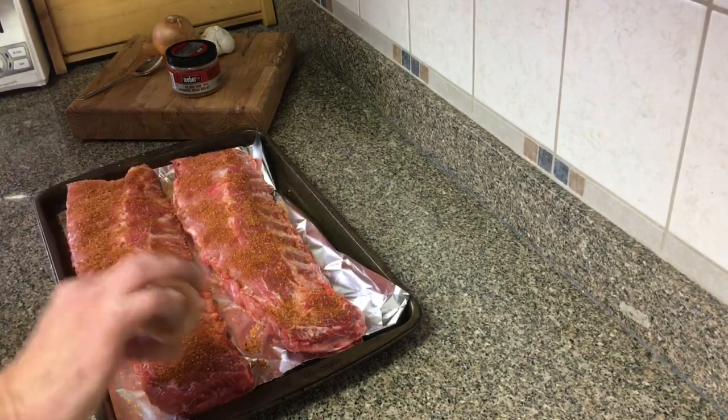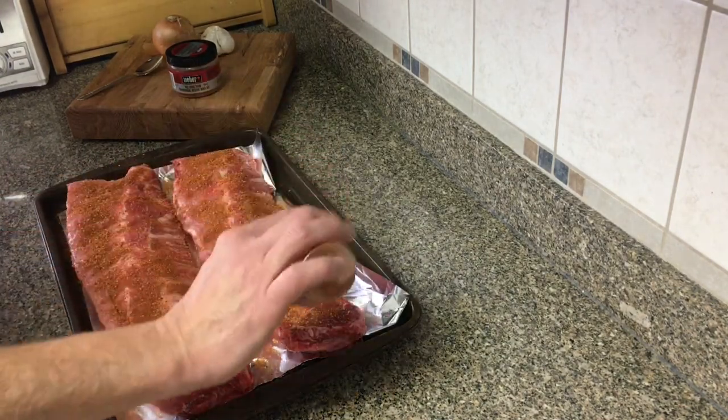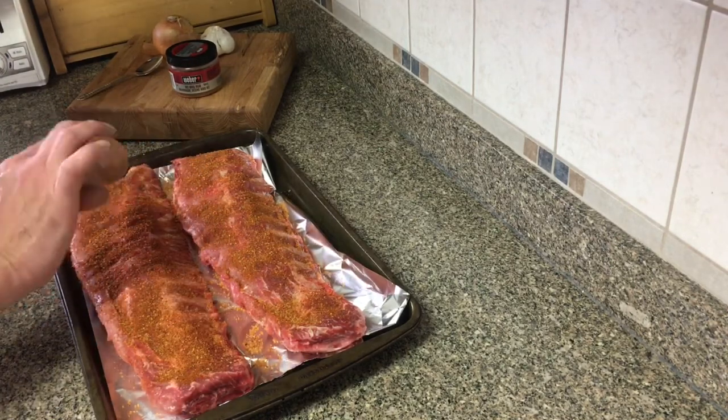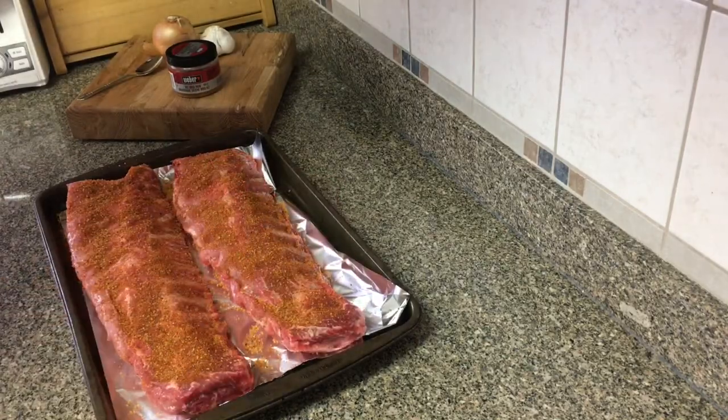Did the same on the back side of the ribs. These are nice thick back ribs, pork ribs. These should cook up even better than the last batch of side ribs we had last weekend. So there you have it, pretty simple.